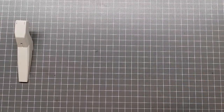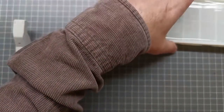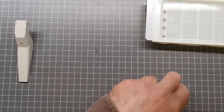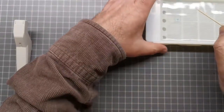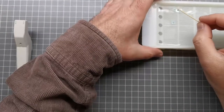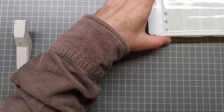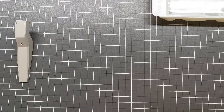Now, while these two are soaking, it shouldn't take that long. I'm going to grab a toothpick. A toothpick I generally use to maneuver the decals around. And in fact, I should be able to see whether these are starting to activate or not. A little bit longer. Now I need to get my Micro Sol and Micro Set.